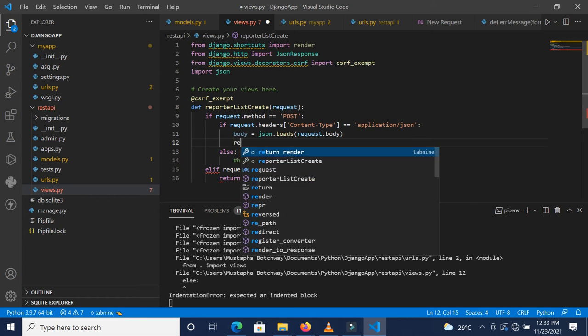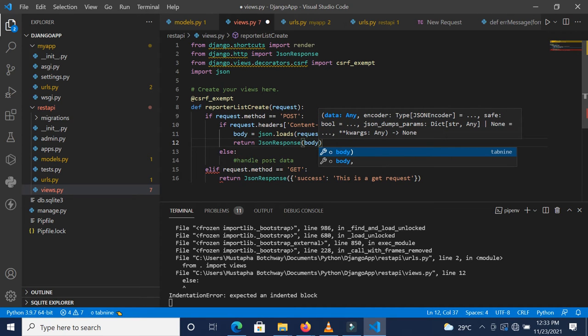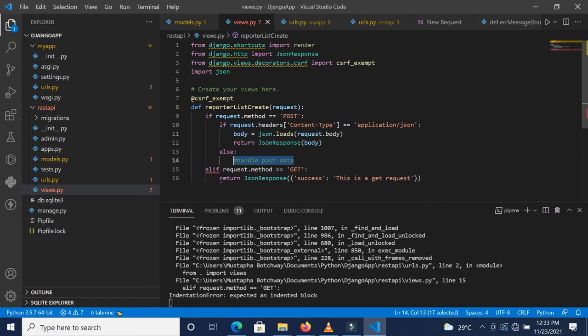So we can do return JSON response and then the body. We can return that. And then inside our post, if the person sent using, for instance, a post data, right? This is how we can get the information.